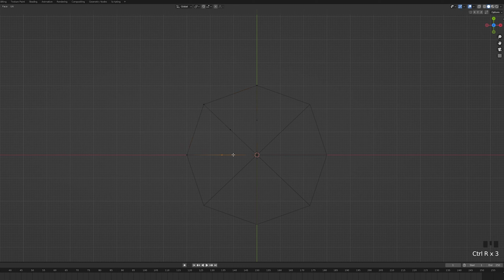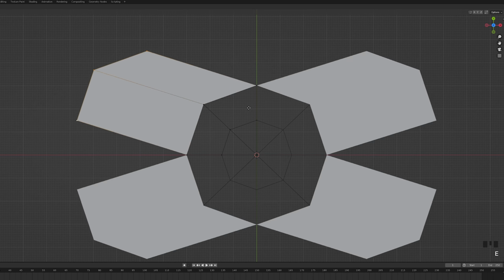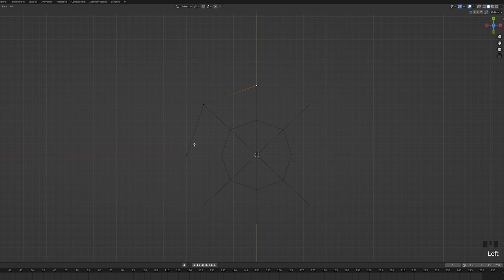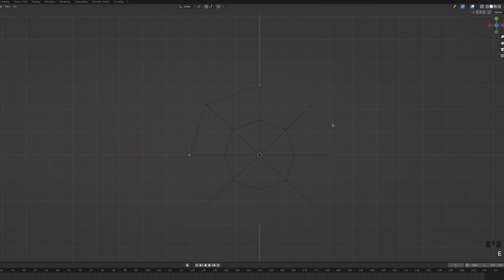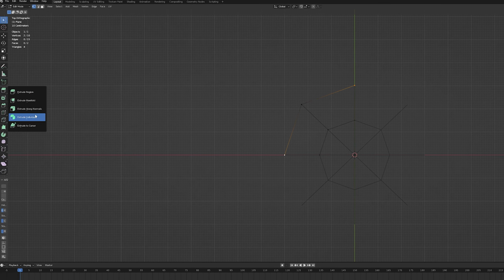I specify that if you want to extrude several vertices at the same time, for example there's 3, we do not extrude this with just E. It gives us a catastrophic result. So we will select only unconnected vertices and use the extrude along normals tool, which will extrude our vertices along the axis we need. Same thing with the middle one, and keep in mind that if you extrude everything at the same time, it will make a face, and this is not what we want. I'll speed up to the next step.